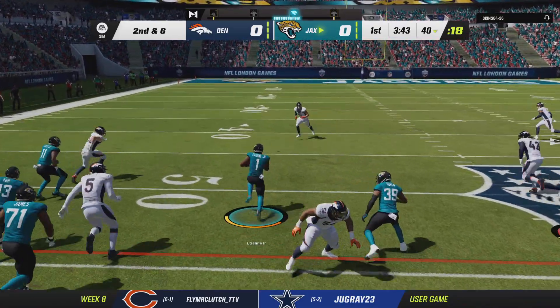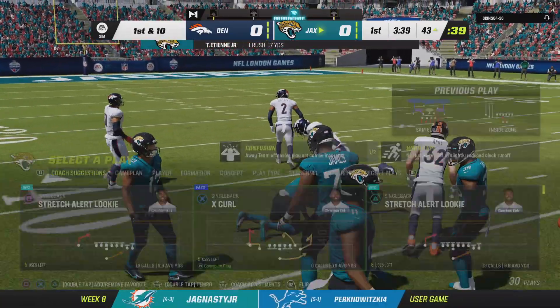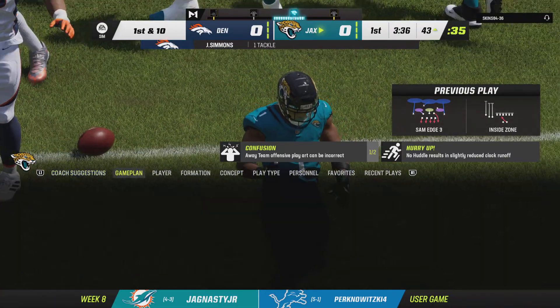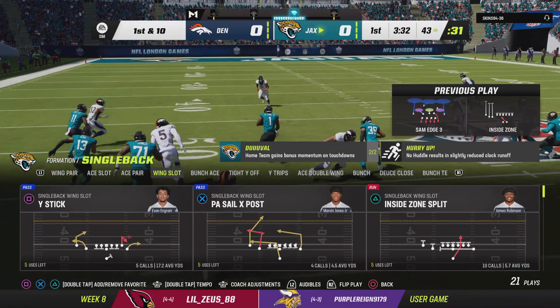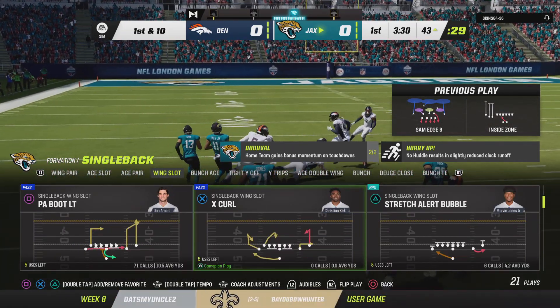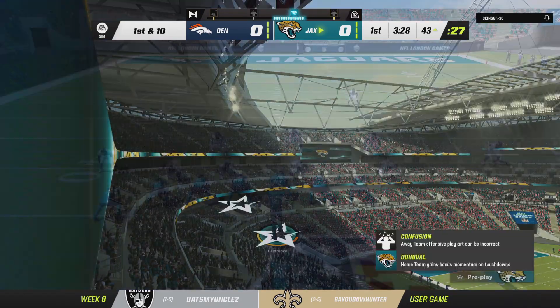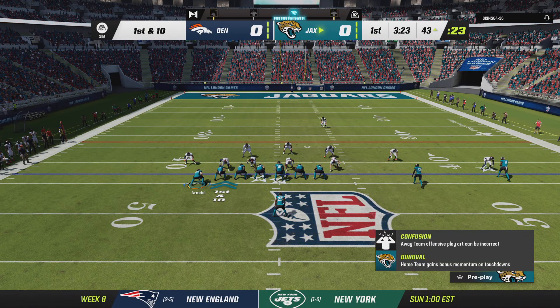They'll run for the first time with Travis Etienne — a strong run as he's across midfield and down to the 43. Jacksonville first down on a pickup of 17. That's a very nice gain, a confidence-building run. Love the execution up front and the way he pressed the hole — absolutely perfect. First and 10 now in Denver territory at the 43.